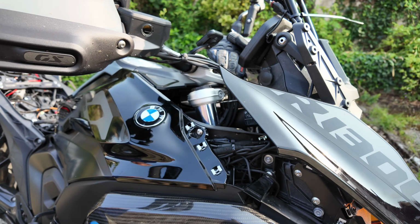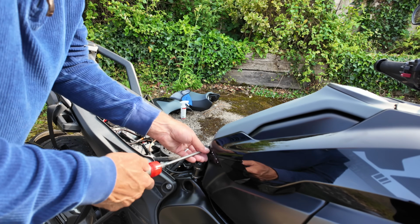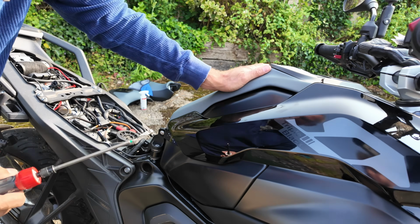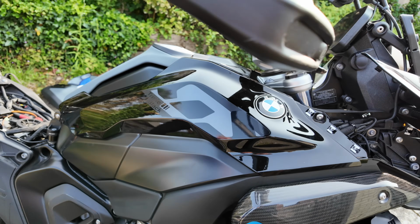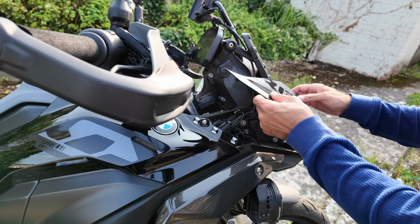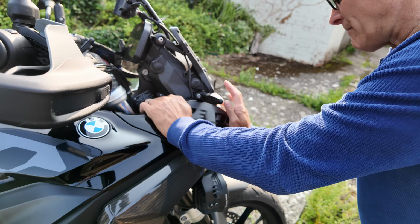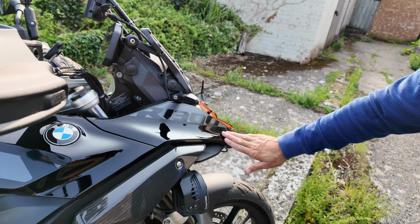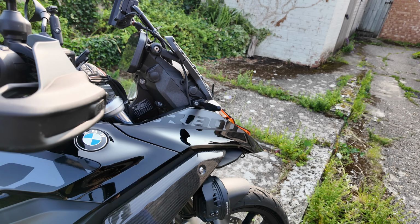Which is lovely. And this screw here, making sure everything's flush. Don't forget to wipe your fingerprints off. And then this baby, where all the stuff is hidden, you clip back in like that. Flush, perfect, all lined up. Done. Not finished, but nearly done.